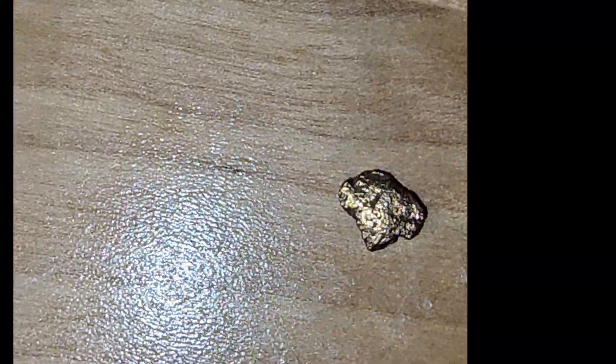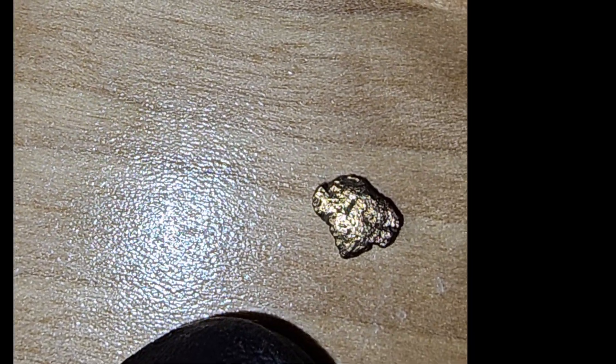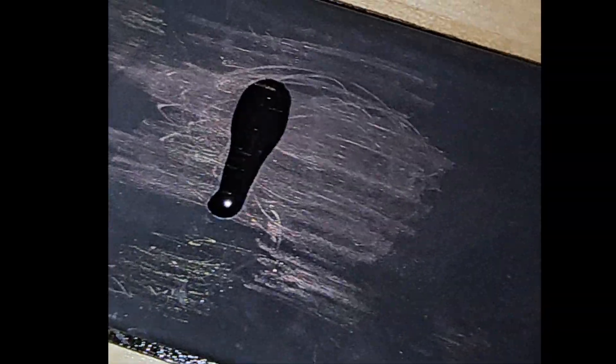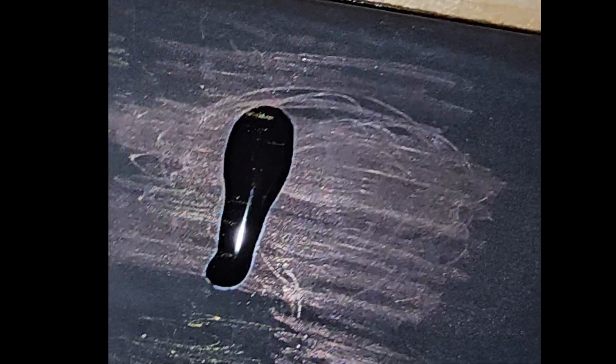I'm going to scratch this one some more and see if I can rub the surface off to expose something else besides gold. Look at the difference between that nugget and this one, and then that nugget and actual gold. I wanted to scratch that alleged gold one more time to rub the surface off as much as I could in case it's plated. Since I did that, I went ahead and put some 10 karat acid on it again — yeah, I totally took that out.